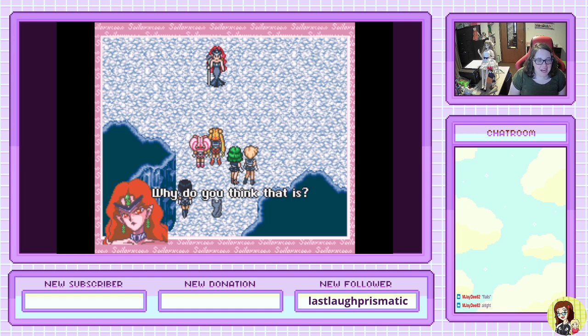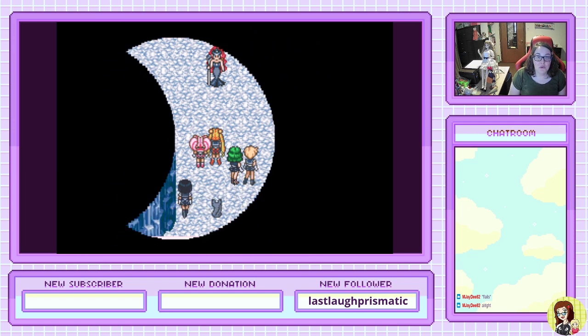Why do you think that is? It's all because of the changing of destiny! The destiny where I was defeated by you has been rewritten, and this time he will be mine. Die, Sailor Moon!